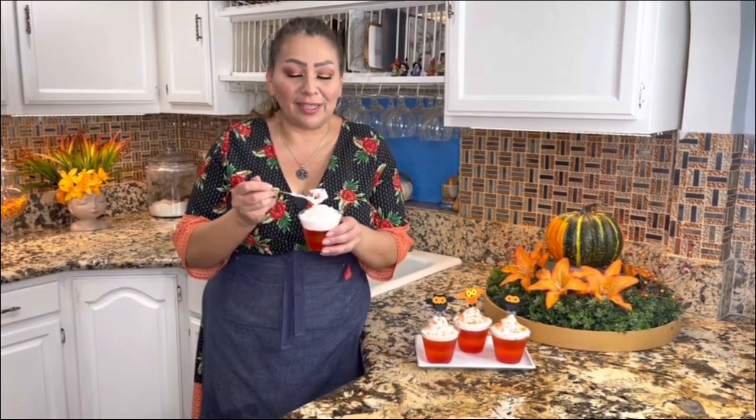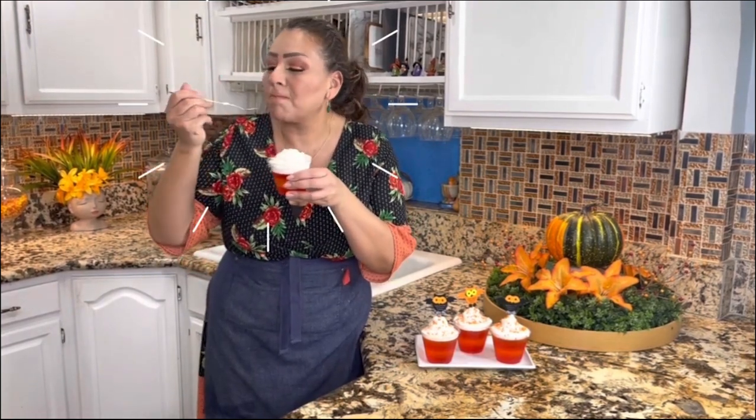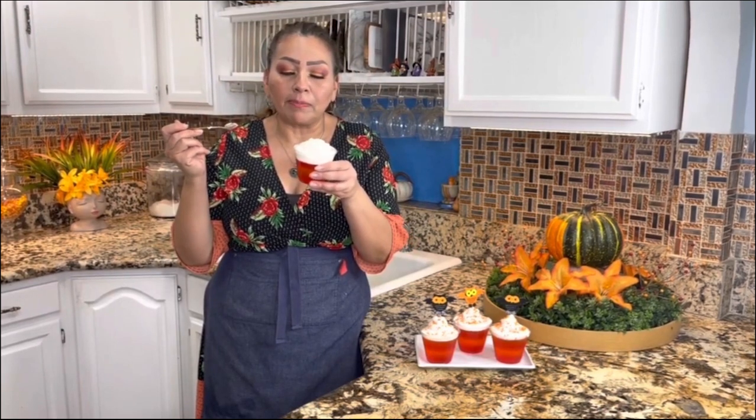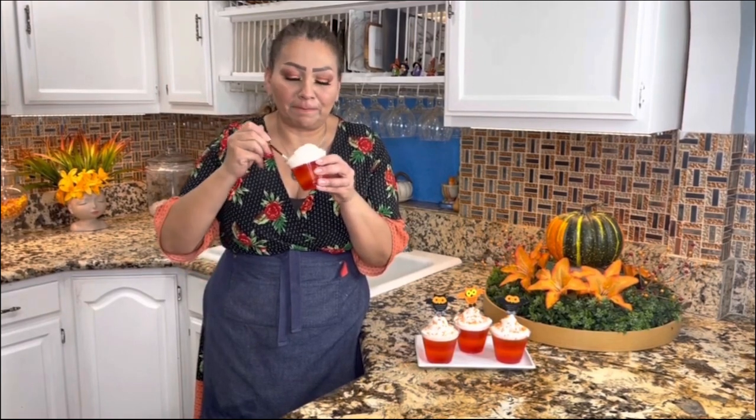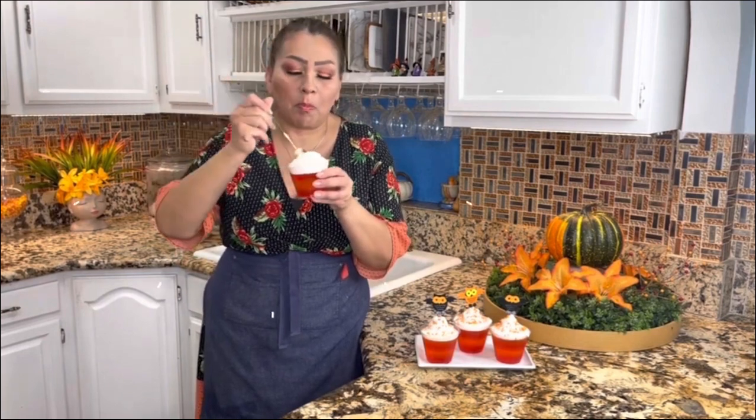You know that the whipped cream is always delicious, and the Jello, amazing. Excuse me. The combination of the strawberry and pineapple, amazing. I hope, my friends, you can make this amazing Jello at home. Easy, make it with your families, and I know you guys are going to love it.